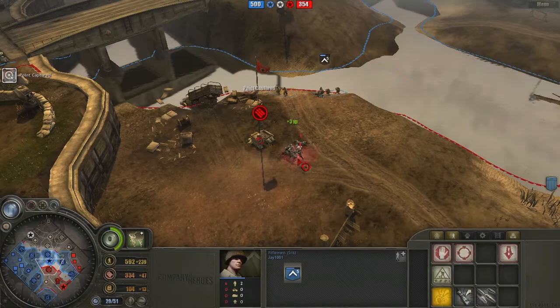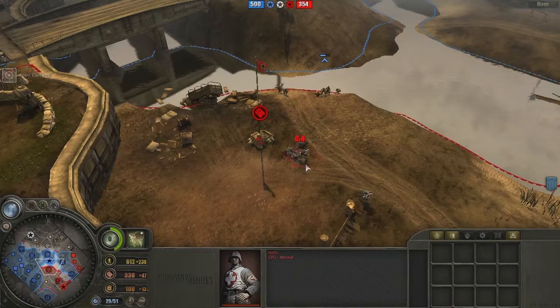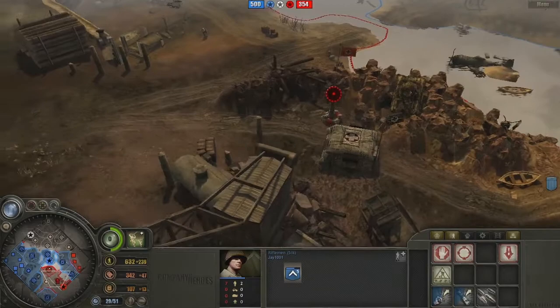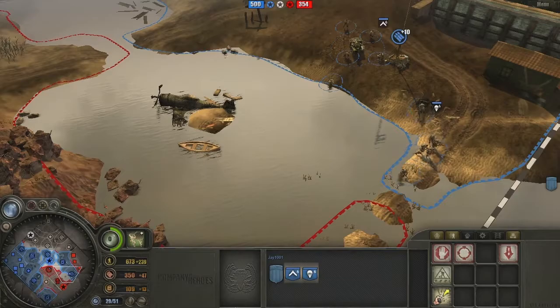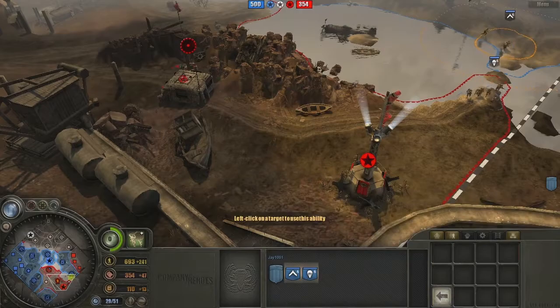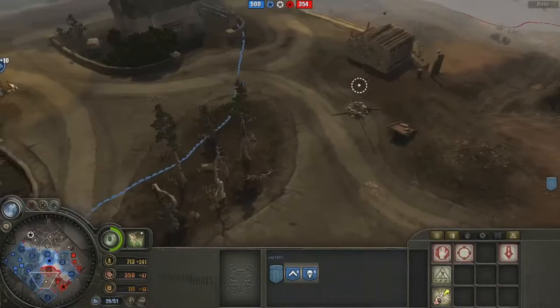Oh, this is a perfect grenade. Perfect grenade! Yeah, you better run! Boom! Alright, we got him. Alright, we're taking this territory back. Alright, we got guys over here. Airborne. Fire up. When fired up, squads are less prone to suppression and move faster. Okay, everyone come down here. And we're gonna grenade this building here. Okay, so we're getting our territory back.